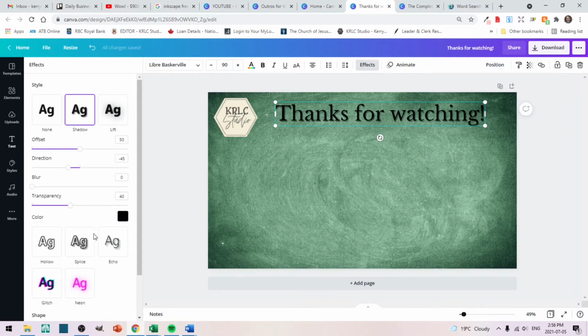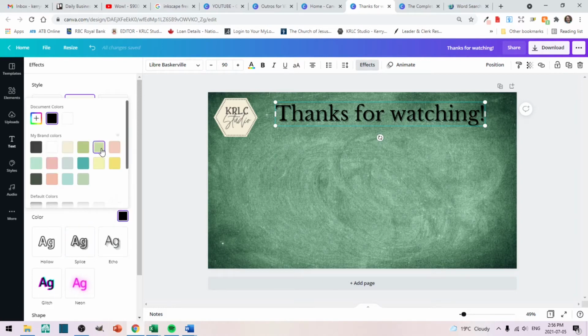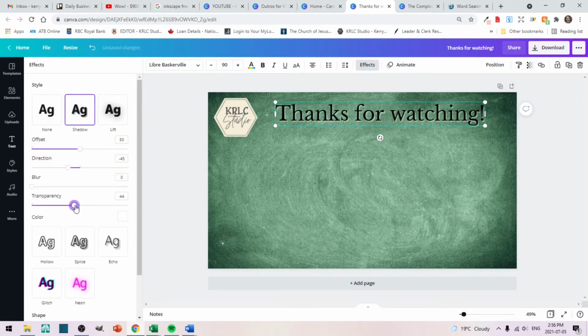So I could choose the black, but for this purpose, I want to choose a lighter color, either a green, kind of go low with the green background, or a white. And I can increase the transparency, which means that I can increase that color. I can also, if I want it really thick or off from the font itself, I can do that with offset. Okay, direction, I could put any direction I want for this, so that looks good.